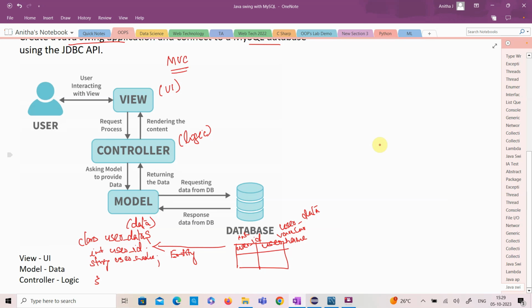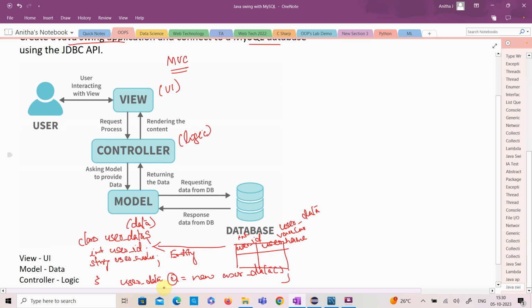So easily you can access the table as an object, that is, you create the object user data u is equal to new user data. The table will be accessed through the class name and the object. The members of the table, that is the column names in the table, will be accessed as the data members of the class. Through the object you can access all this information.